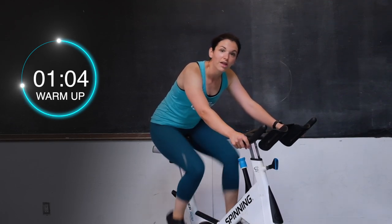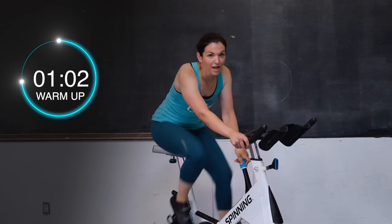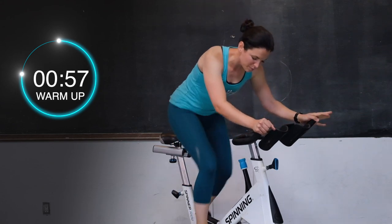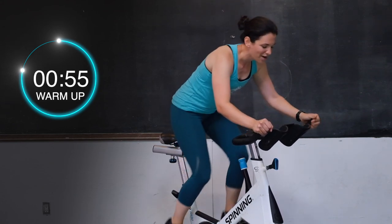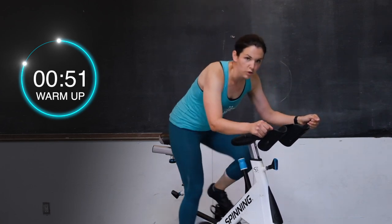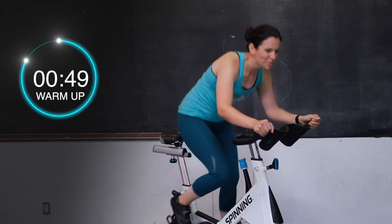In 4, 3, 2, and 1. Give me that little bit more tension. Stand up into those pedals. We're on a nice big hill right now, you guys. Push those hips back a little bit. Keep lightweight on those handlebars. Don't take it out on those handlebars today, you guys.